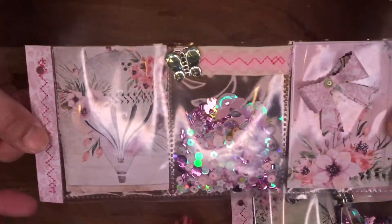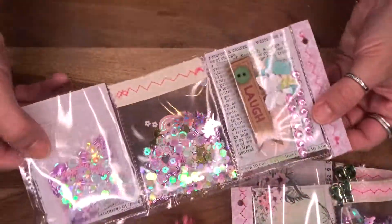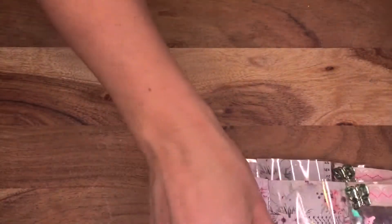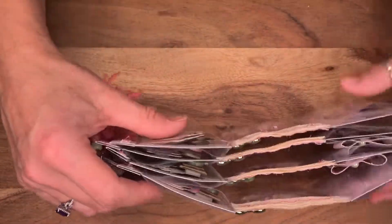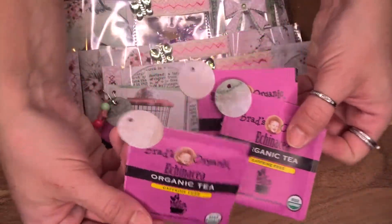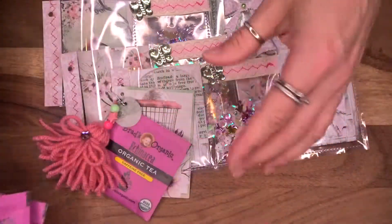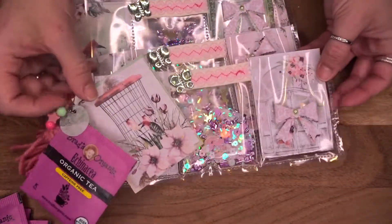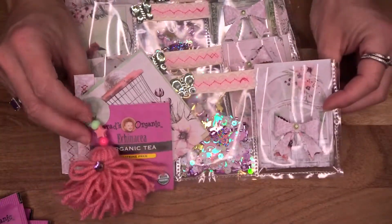Here's this one, and here's the bow — the back is all stuffed up. Go check out Happy Mail Stamper, Joanne's channel, and this challenge and everyone that's been participating. Here's how the tea bags look before I attach them — I'm going to add those to each of them along with my little card. That is going to be it. Let me know what you think about my mini pocket letters and how I decorated them.